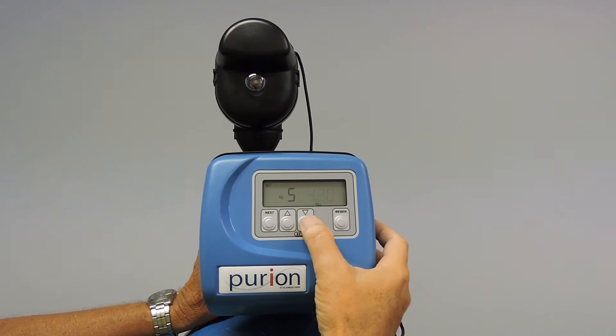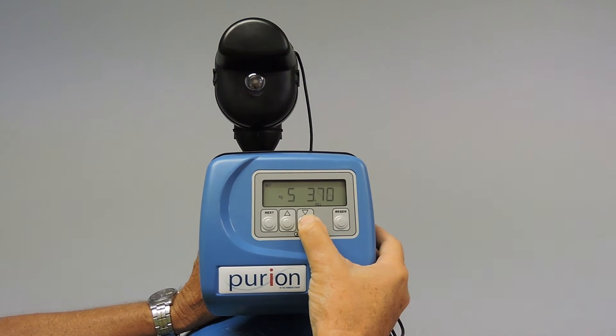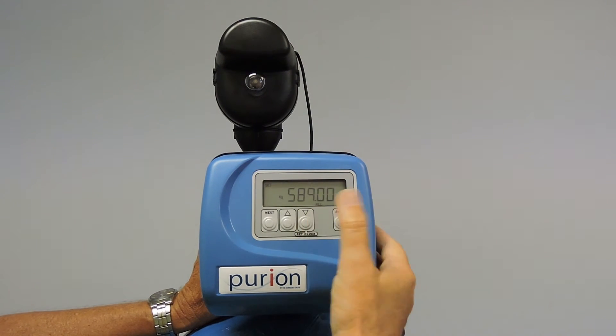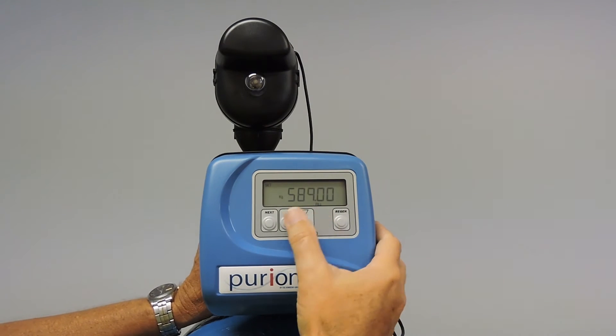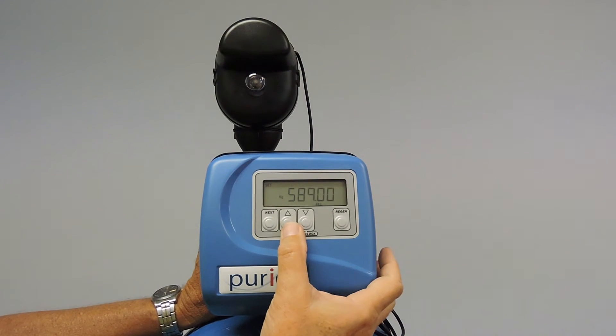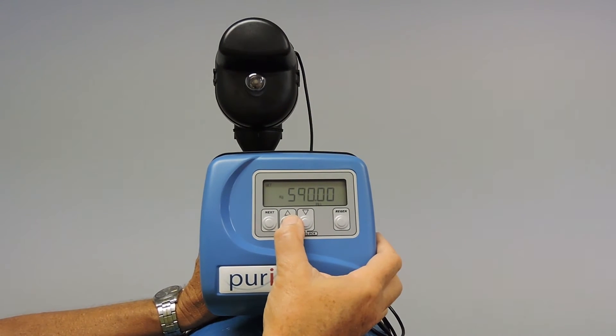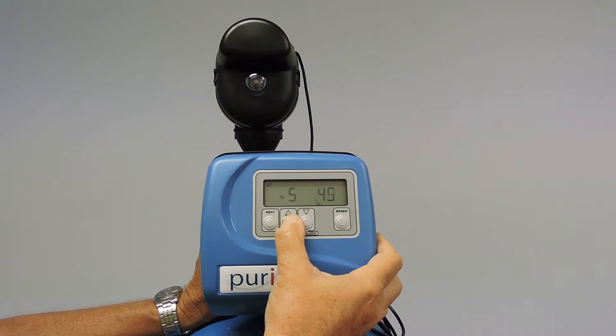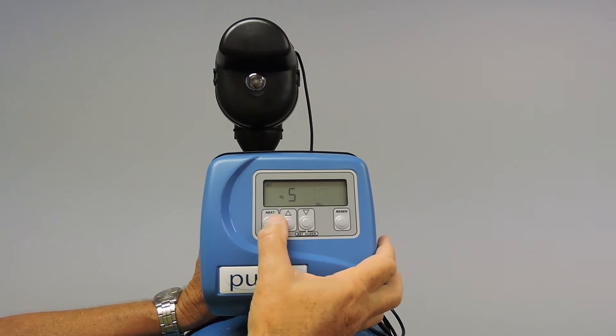Now your kilos will range quite a wide range anywhere from zero right through to as far as 590 kilos. We've calculated six kilos for the 12 inch size. So we will just bring it back up to six kilos. Six kilos and accept.